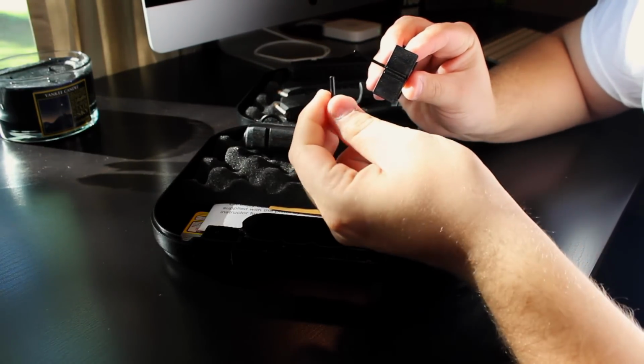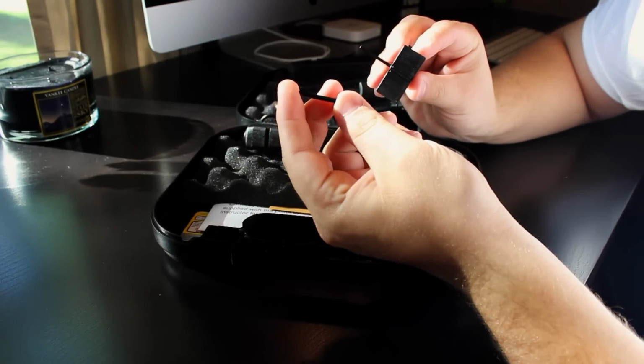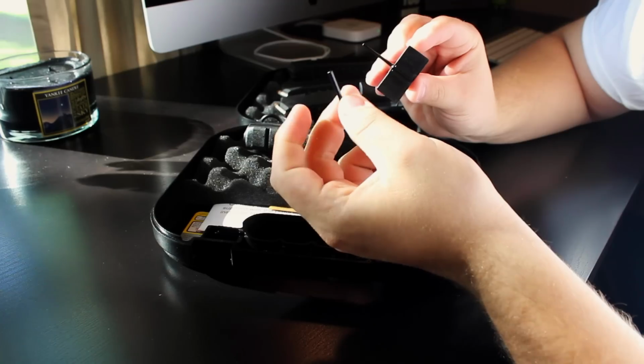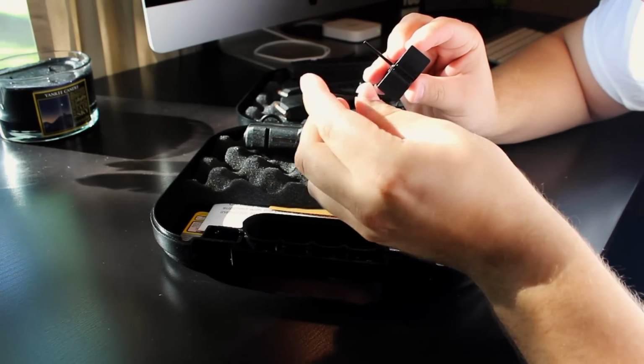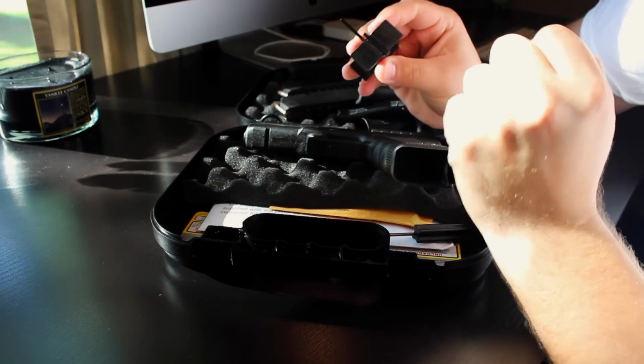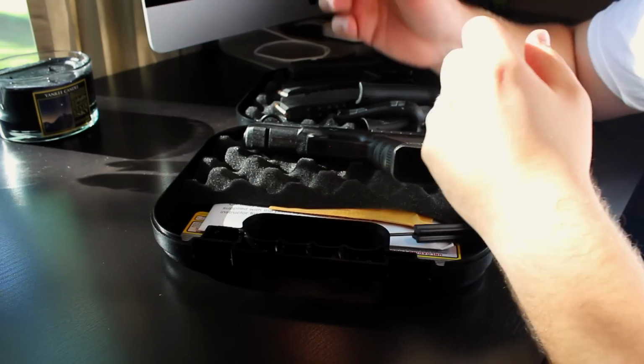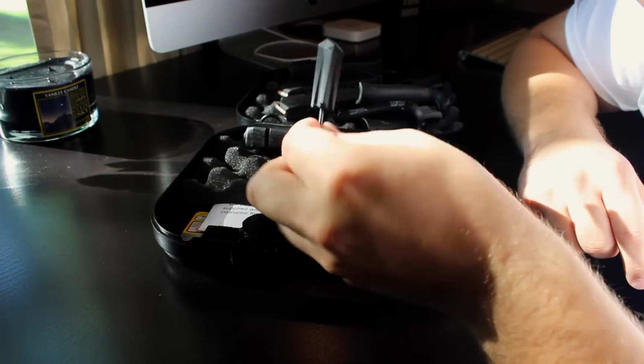And then on the back side here, you've also got an extra pin, and this is for when you use some of the bigger back straps. It just gives you a little bit more length, I believe, just because the plastic is a little thicker. So, yep, and then it all comes together on this little thing here, which also holds the grips.